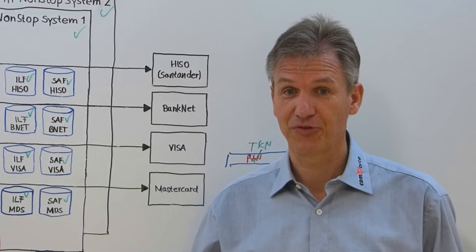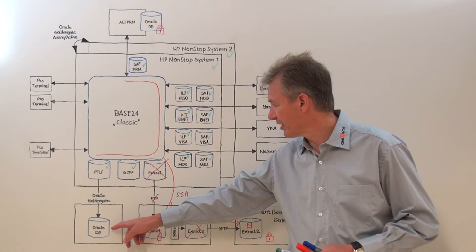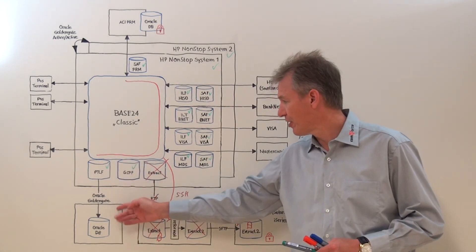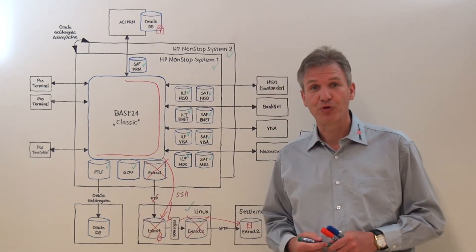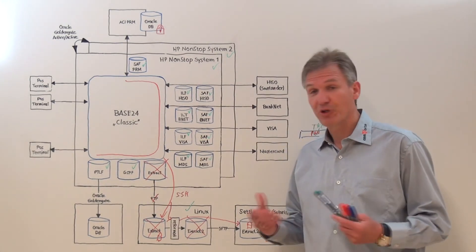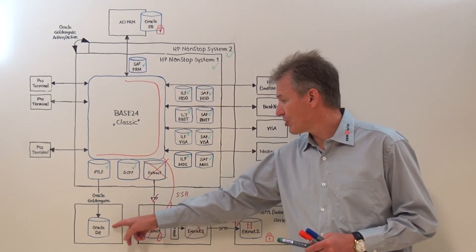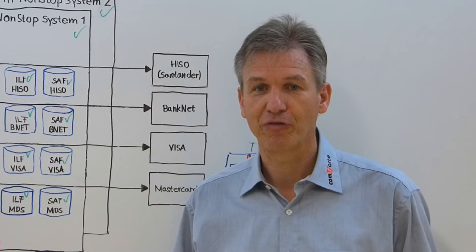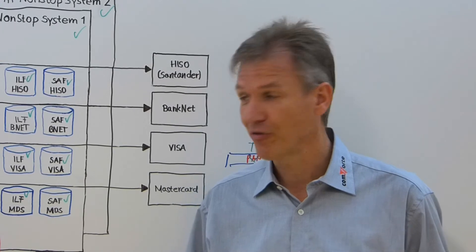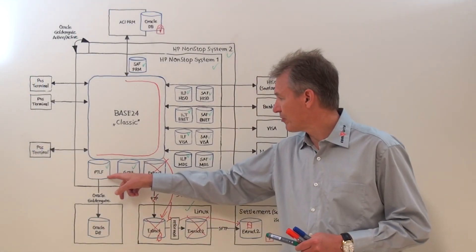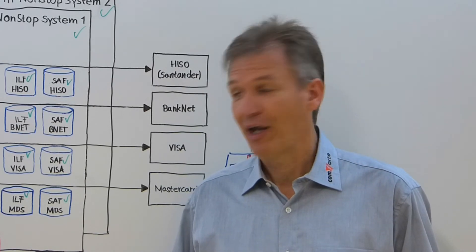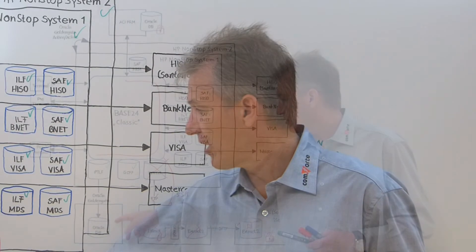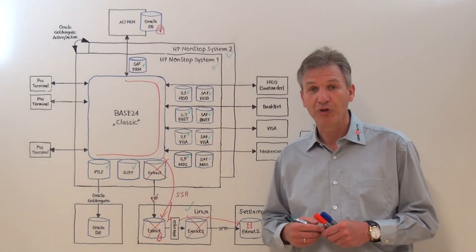Let's finally look at the last system that is not protected yet, the system with the Oracle database that receives transaction log data via the Oracle GoldenGate replication. While we could use onboard Oracle mechanisms to protect the PAN using encryption, there's a much better solution. Since the application actually does not need the original PAN data for processing, it simply needs a unique identifier, we can simply replicate the tokenized data to the Oracle database. And the beauty of this is that the system now does not store any PAN at all. In effect, we have actually taken this system out of PCI scope without any additional effort.